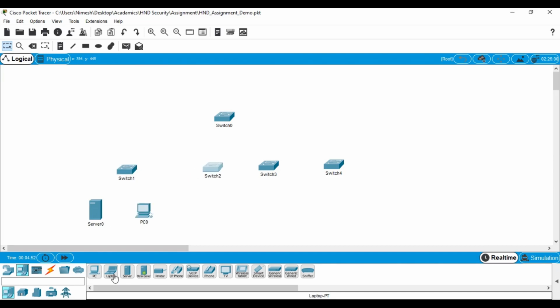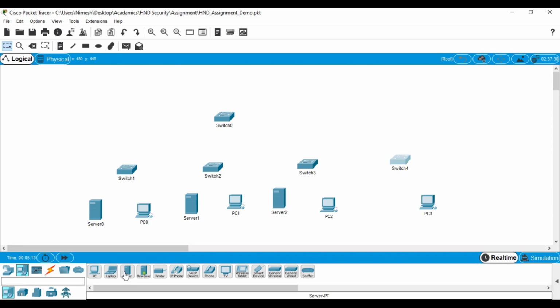The same set of devices I'll get for the second department, the same set for the third department, and the same for the fourth department. Cool. Now we need to cable these things.